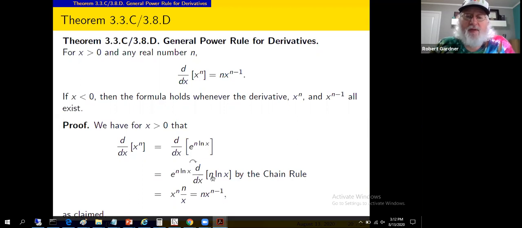n is a constant. We can bring that outside the differentiation. Derivative of log x is 1 over x. So we get n times 1 over x, or n over x. x to the n divided by x, that's x to the n minus 1. Lo and behold, the derivative of x to the n is n x to the n minus 1. We couldn't do this in the past because we didn't have this expression for x to the n. We didn't have it until now. And we didn't know how to do this type of differentiation until we had covered the chain rule. So that's the reason the proof of this was delayed for 5 sections.